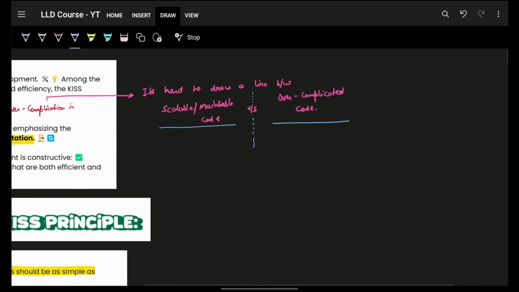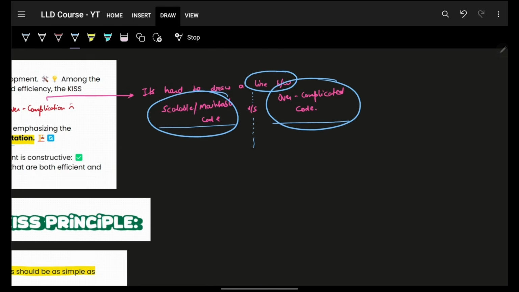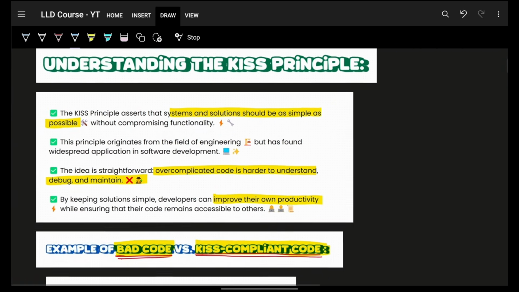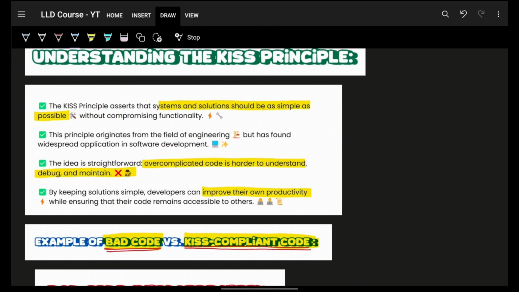But with that said, there is a very thin line between scalable and maintainable code and overcomplicated code. And it's very hard to know which side you are on. But there are key things which can make your code super overcomplicated, and we will see that with the help of examples below.